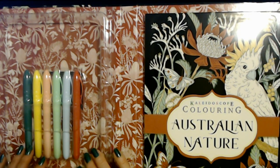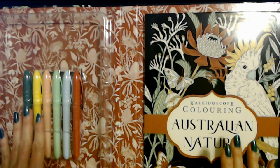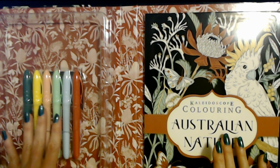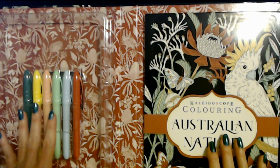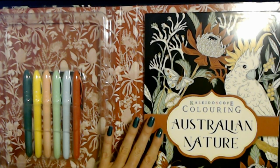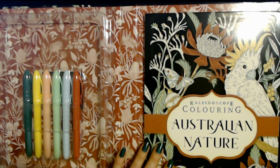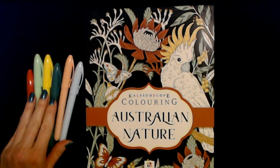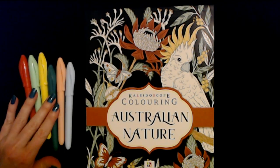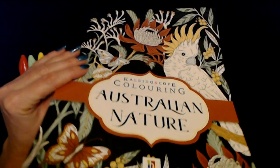Sometimes with sets like this, the markers may not work very well — not just this set, but they're all kind of like that. If they don't work, I'm sure I can find some markers from my own collection that would be close to the colors of these. I'm going to take out the markers and we're going to look through the flip-up coloring book. I haven't tested the markers yet, but I did get them out of the little kit, and I have gotten the coloring book out.